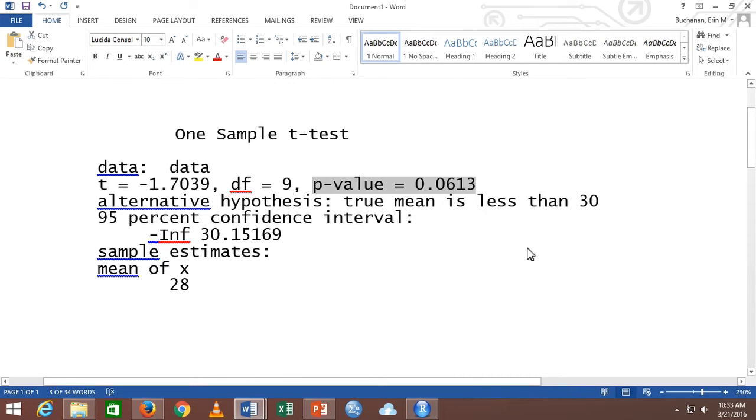Okay, so we got t, we got degrees of freedom, and here's something new. This p-value. This is found p. You've got to think of step 4 as alpha. So what is my critical p? That's the actual p. So for 1.71 or 1.70 in this example, p-value is 0.06. We want it to be 0.05.